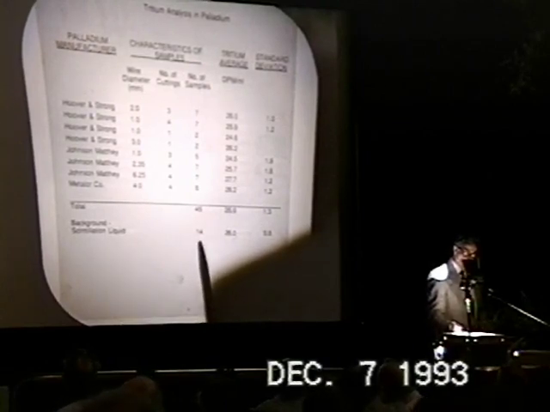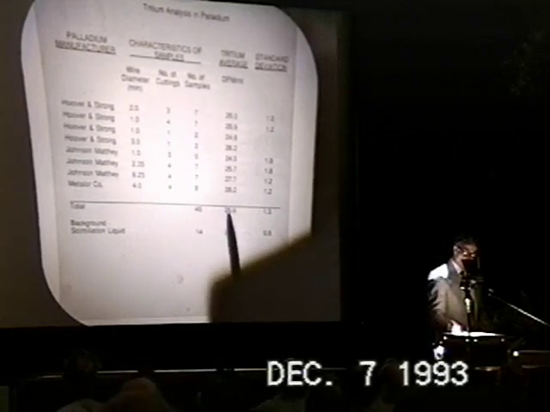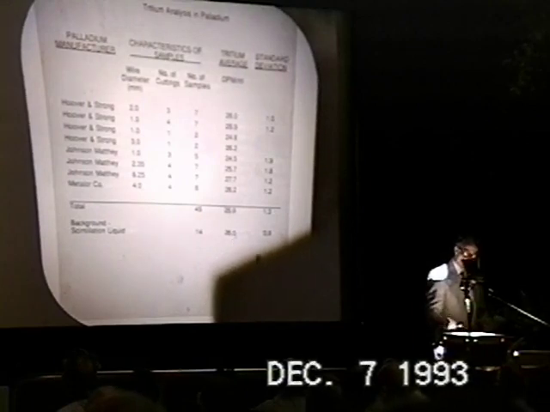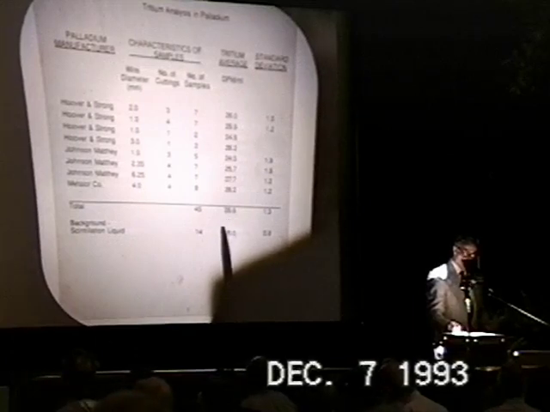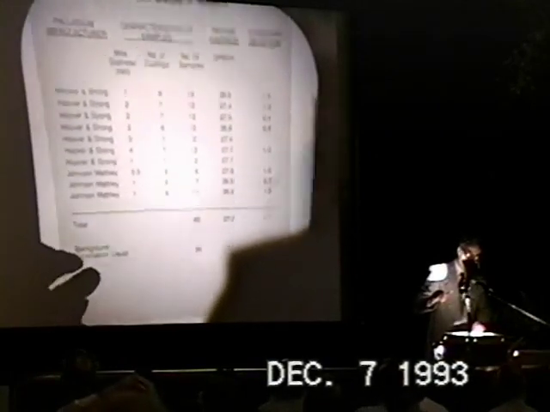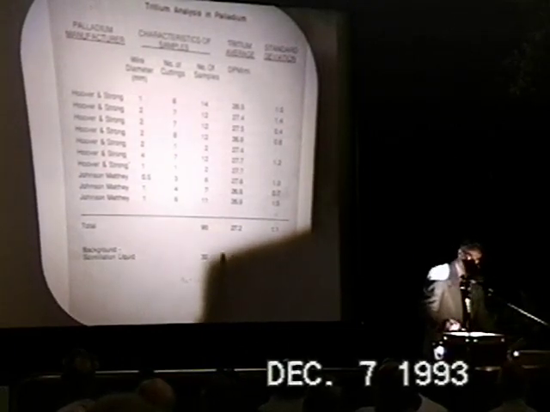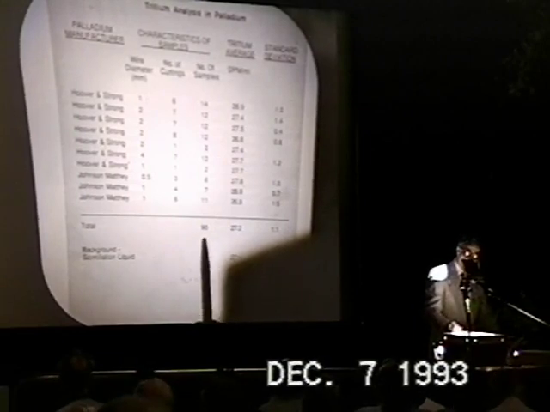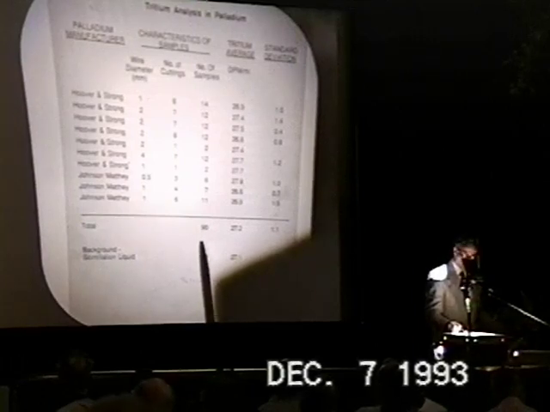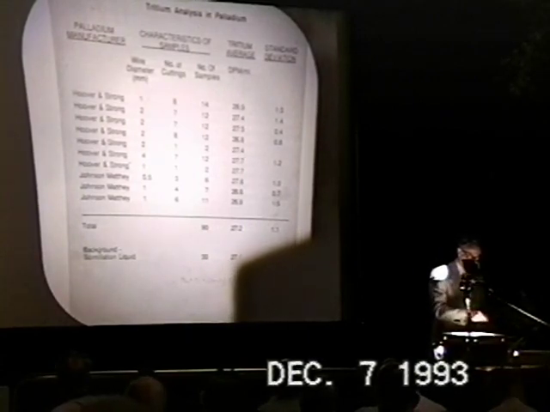Here are 14 samples of the scintillation liquid, which is used in the scintillation method, and we found virtually the same background. So we come to the conclusion that there was, given the accuracy, no tritium contamination of these 45 pieces of palladium. The same statement can be made for 90 other pieces of palladium, where no tritium was found. They were used for a closed system to leak, whereas in the other table, an open system, only one technique can be used.